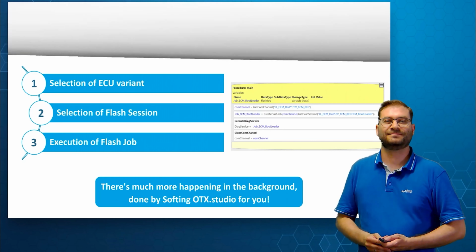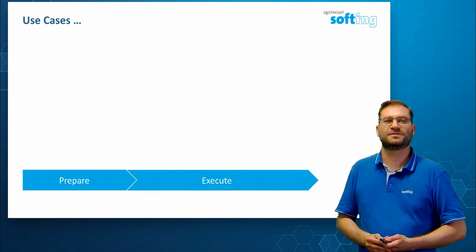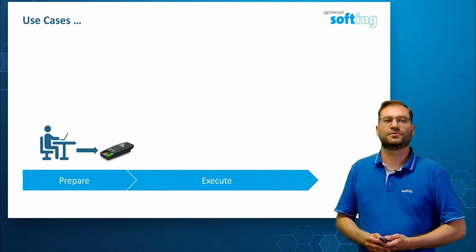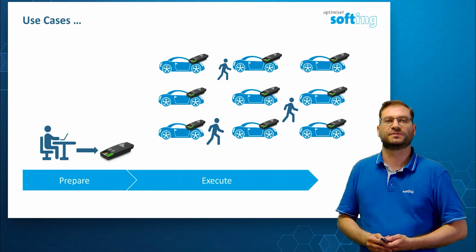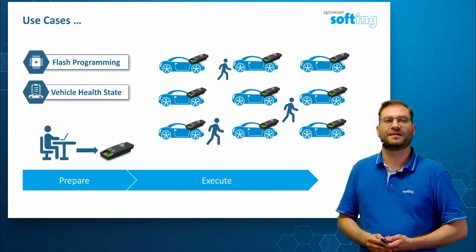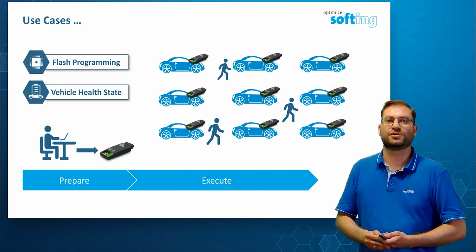How can we use Winning 2000 PDX in real life? The diagnostic expert programs the OTX scripts and configures the devices, and then the semi-skilled workers execute the diagnostic tasks, like flash programming or vehicle health state. Thus we can manage the entire vehicle fleet, on the road, on a parking area, on a ship.